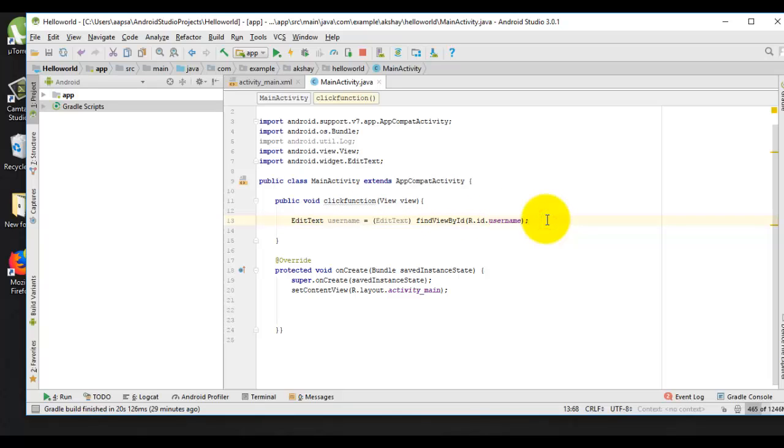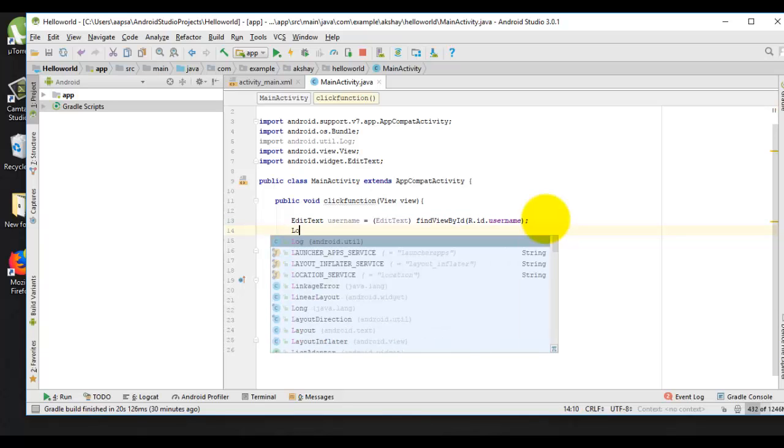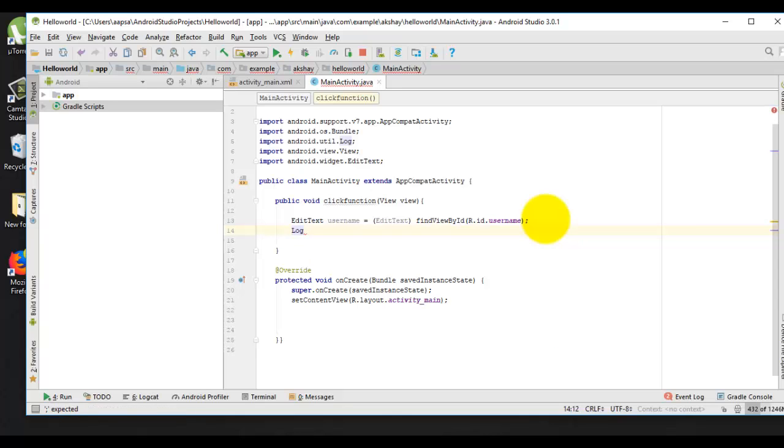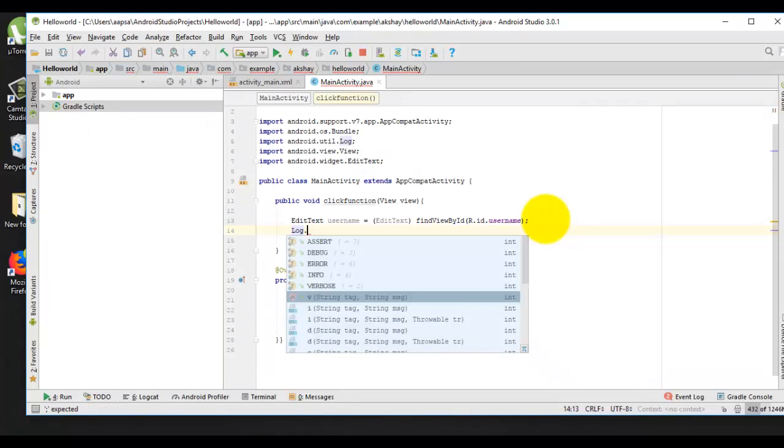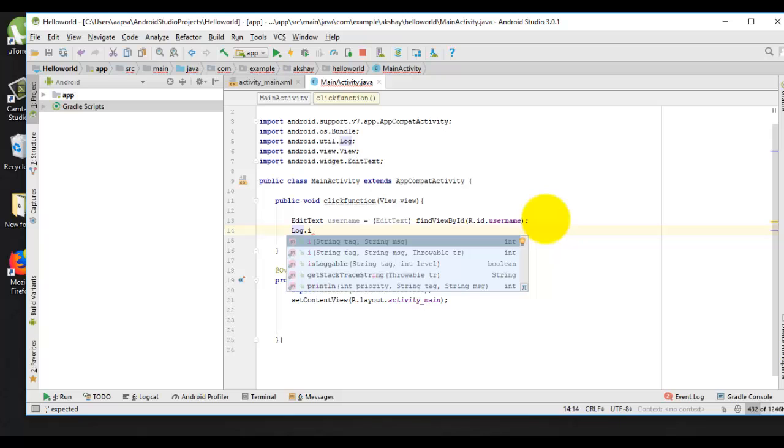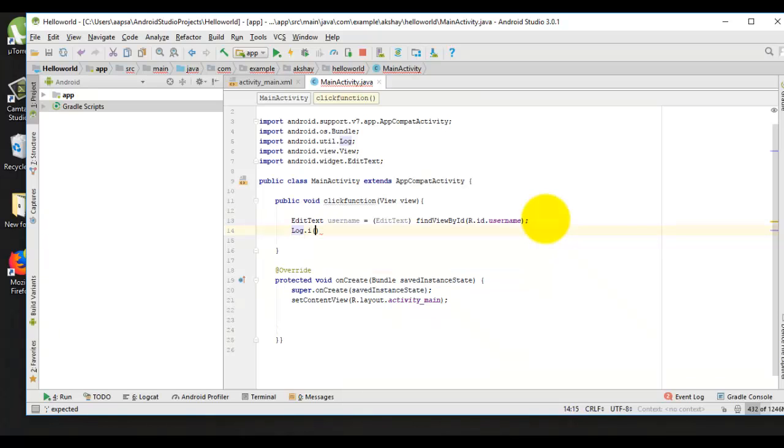Now let us log this information in our logcat. For this, the syntax is as follows: Log, which stands for logging, dot i means some information should be logged into the logcat, and the first string stands for a tag, whatever we can say, info or a username.